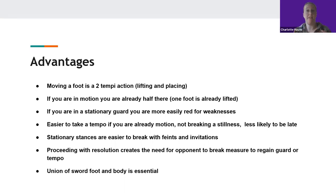Basically, he's saying Newton's first law, an object in motion likes to stay in motion, and an object at rest likes to stay at rest. So he's taking that concept and applying it to motion within the fencing game. Moving a foot is a two tempi action. So you're going to be slower if you have to lift your foot and put it down than if your feet are already in motion, because you already have one foot up ready to be put down. That's a smaller one tempi action than lifting and putting down. So that is one advantage of being already in motion.